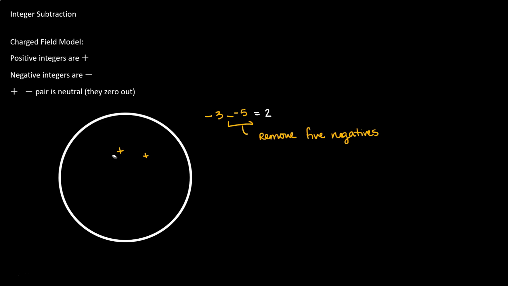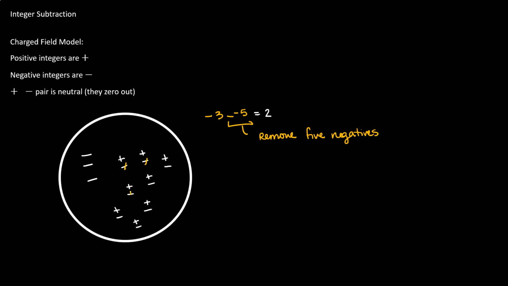Now sometimes we get worried about how many neutral pairs to add. So if that's something that you're worried about, try not to worry because it's fail-proof. If I started off with 3 negatives and I get crazy adding neutral pairs and I add way more than I need, it'll work itself out. So here I've added way too many neutral pairs, but that's okay. I'll still go through and remove 5 negatives.